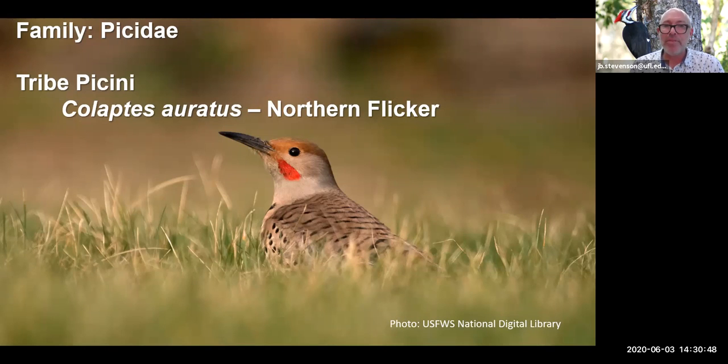And I like this picture from the Fish and Wildlife because it shows the northern flicker on the ground. The flicker is one of a few woodpeckers that actually participate in a feeding habit that's called anting. They'll go on the ground and peck at anthills and pick ants up off the ground. So here's an example of a woodpecker that spends a certain amount of time on the ground. You'll often see this not very woodpeckery looking bird, but clearly related with that heavy beak. It's going to have all the other structural morphology, those stiff tail feathers and so on. You might find these on the ground looking for ants.